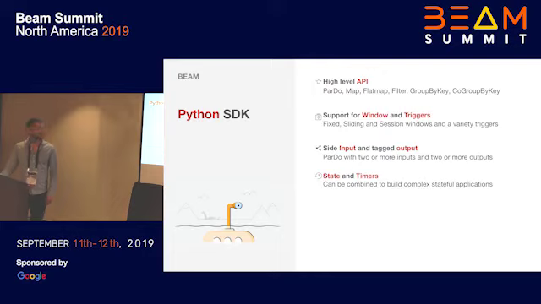On the Python side, probably the Python SDK is lagging a little bit behind compared to the Java one. But if I compare this with Paastorm, obviously I get all the things that are missing from there. So all the high-level API, group by, to perform joins, filter, map, flat map. ParDo is this parallel processing function. It's used to implement map, flat map, filters.